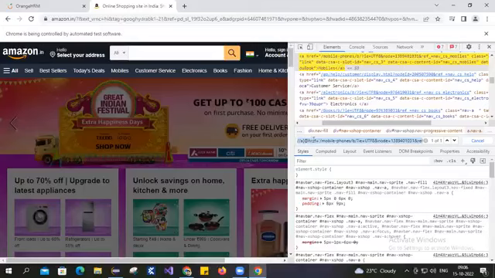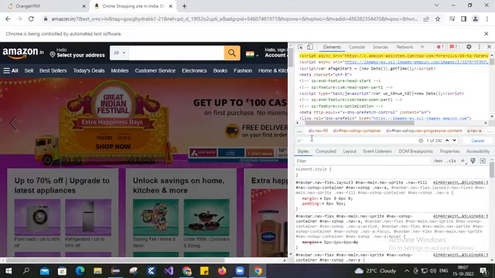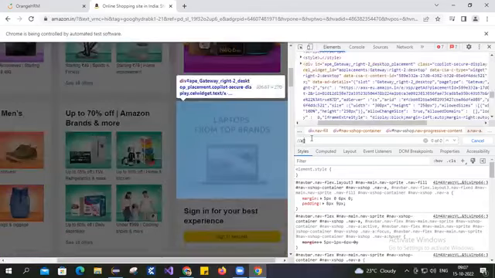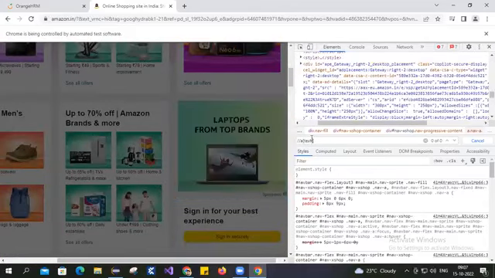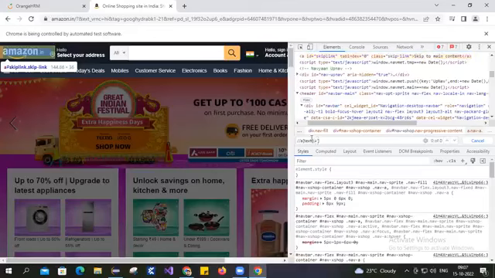Let's take the text of that. You know the text is mobiles, right? You just copy this mobiles, and here whatever tag is there, or star, then text function, and mobiles is the value.